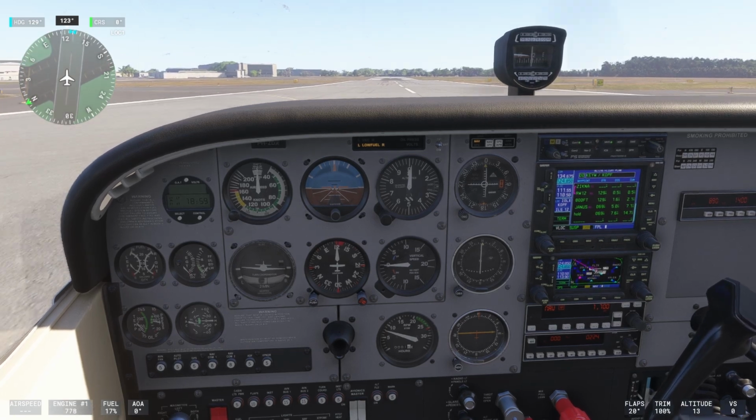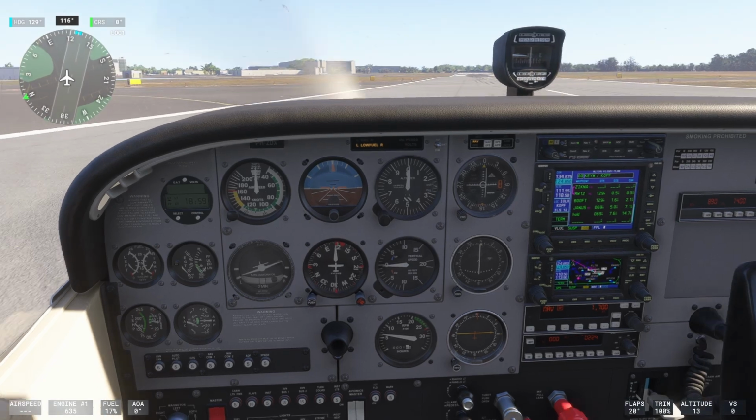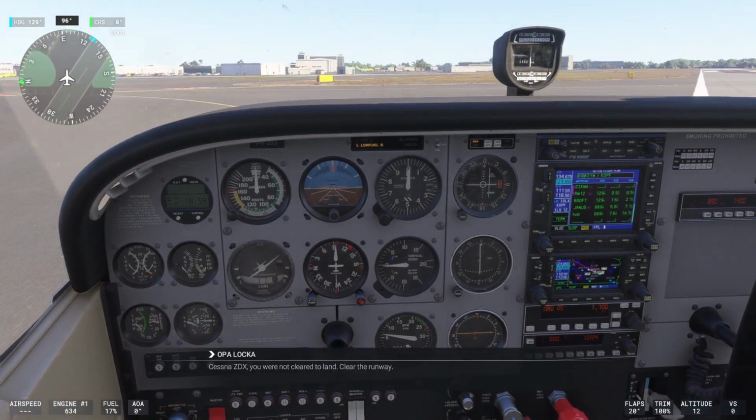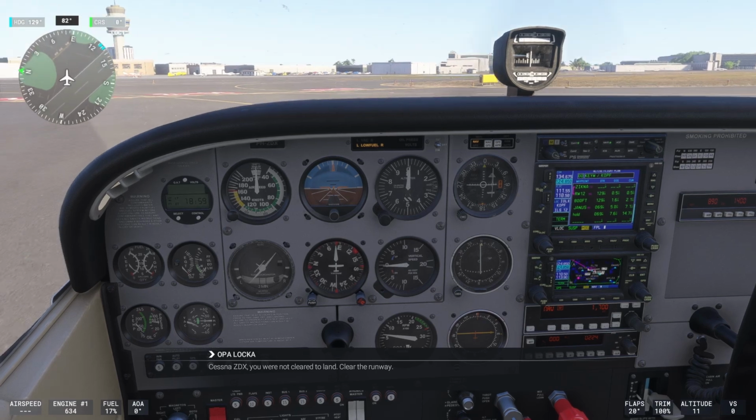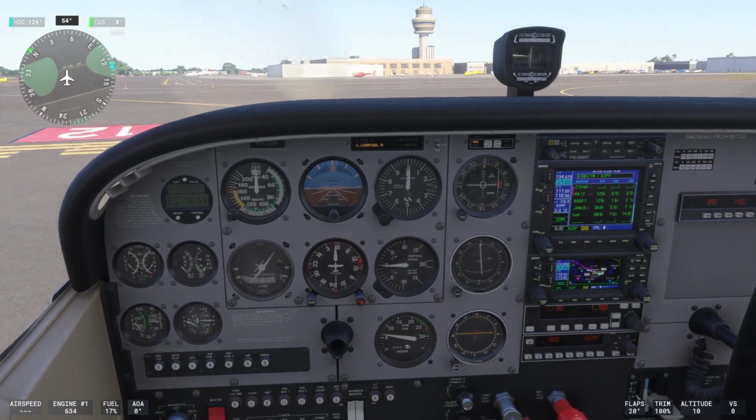I'm pretty sure that we didn't look at all the systems. For example, we didn't look at the VNAV, so keep an eye on my channel because I will likely post a new video about the VNAV functionality, which is, I would say, a little bit more advanced, but still can be really useful, especially when descending the altitude.